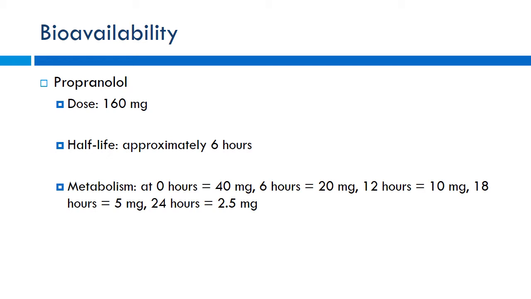So you can get half-lives like this where you can say, okay, the half-life is 6 hours. I know that if I have 40 milligrams in the systemic circulation right now, in 6 hours, it should be 20 milligrams. And in 12 hours, it should be 10 milligrams. And in 18 hours, it should be 5 milligrams. 24 hours, 2.5 milligrams, right? So again, the same percentage of drug for that 6-hour time frame. It's always going to be 50%. And so early on, I'm metabolizing a lot more drug up front, and then you're metabolizing lower and lower amounts as you go along because there's less drug there to metabolize. Okay? All right.